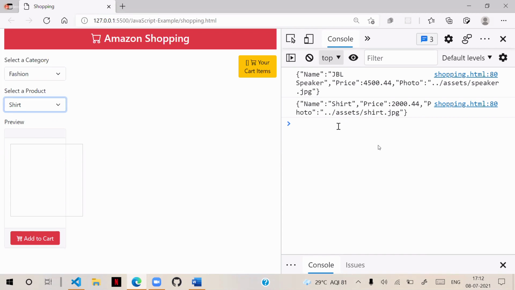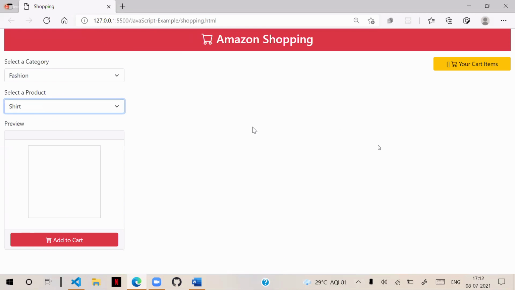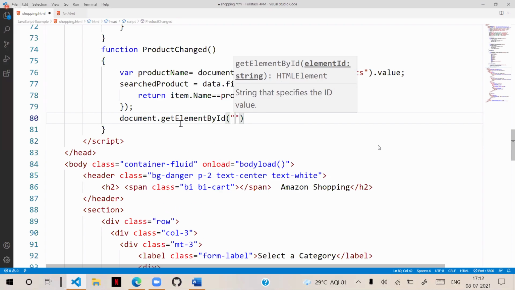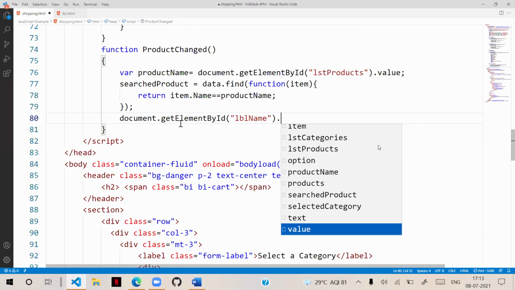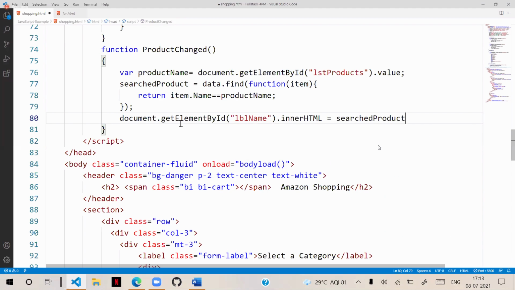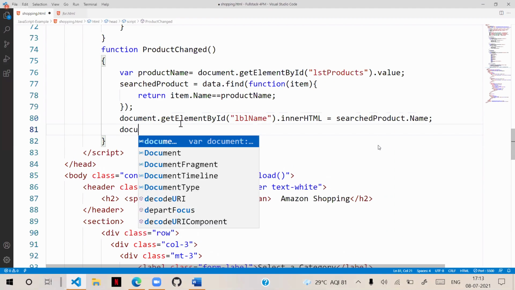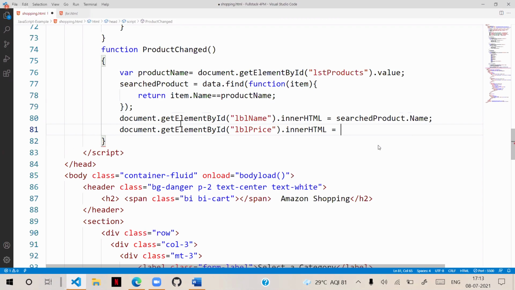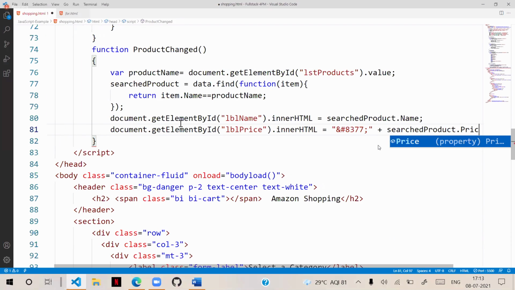So it's working fine. Okay, if it is working, now this searched product details must be displayed inside the labels. Document.getElementById LBL name dot innerHTML is searched product dot name. Document.getElementById LBL price dot innerHTML, so I will put here first the rupee symbol, ampersand hash 8377 semicolon, and searched product dot price.